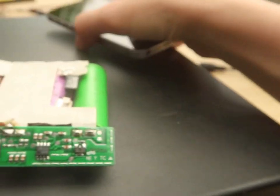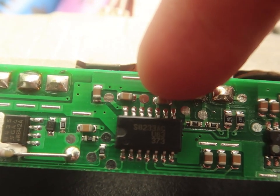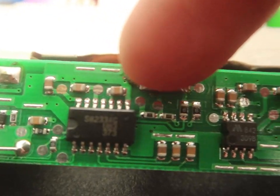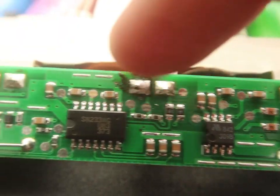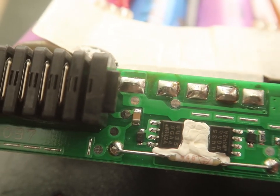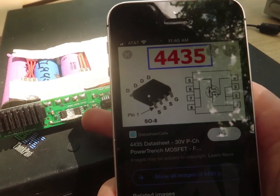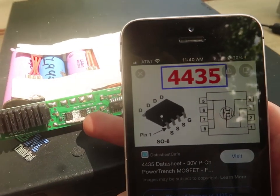So if there is a voltage across those, I would think it'd be capacitors. But is there any fuses on here like that? Or any of these things, could there be fuses that have blown? Looks like these little chips here are MOSFETs, and I measure the power across them. They are getting power.